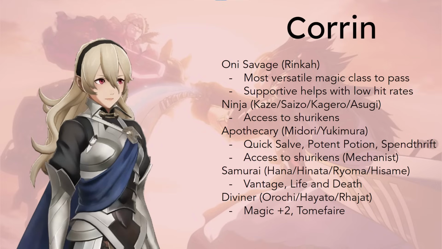That said, Mechanist is still much better, but there are a lot of merits to going Merchant, especially if you want to consider the bulk and offensive stats of the class that Corrin is in and the pair-up bonuses that Corrin gives, because the pair-up bonuses of Merchant are also very good.